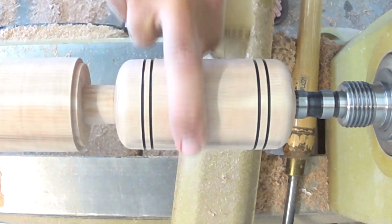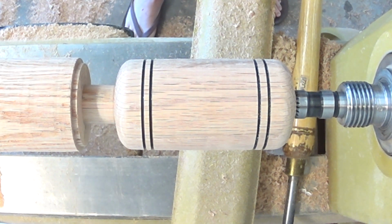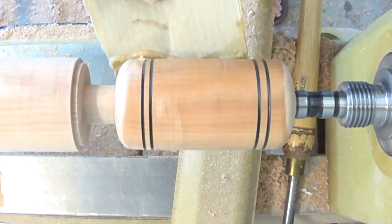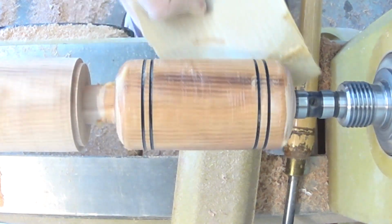Quick sanding. This doesn't have to be a pretty piece, it's gonna get dinged up, but do some sanding with a little bit of paste wax and mineral oil. Watch Carl Jacobson do this, and if it's good enough for him, it's good enough for me.